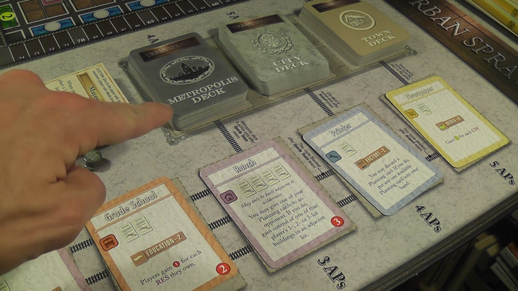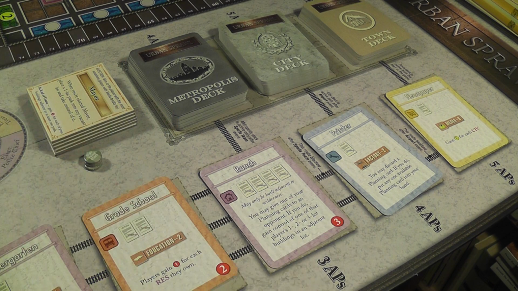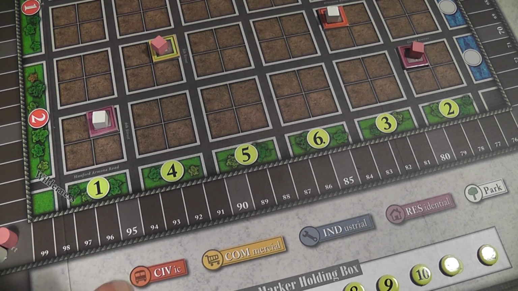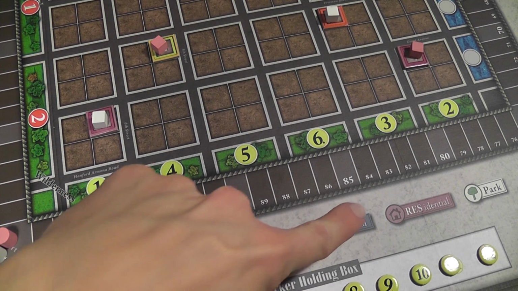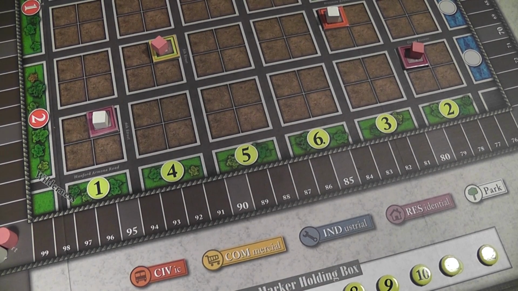In the Metropolis deck, there is also a card that will end the game. When that card is revealed, the game is over immediately. You count victory points and you determine the winner. There are 4 types of building in the game: civic, commercial, industrial, and residential. There is also a special type of construction, the park.